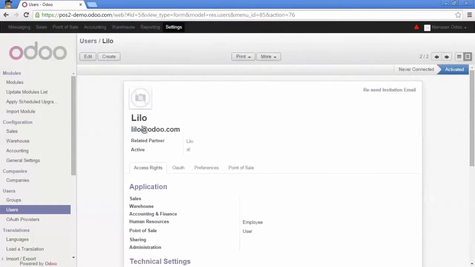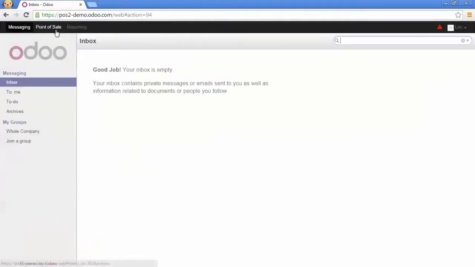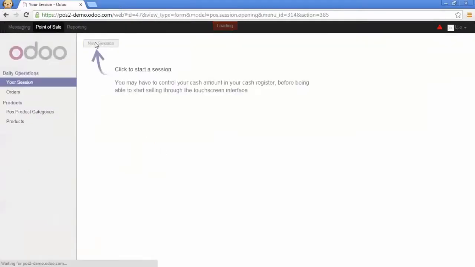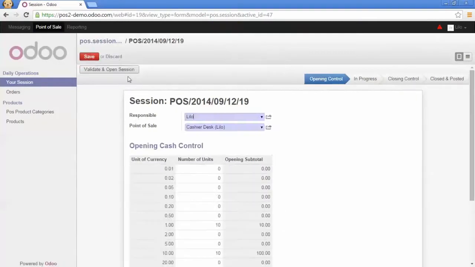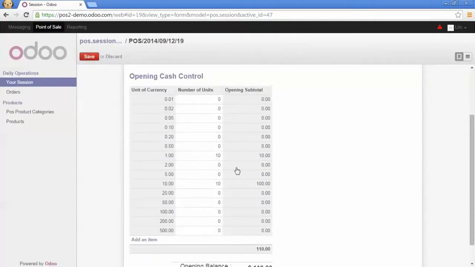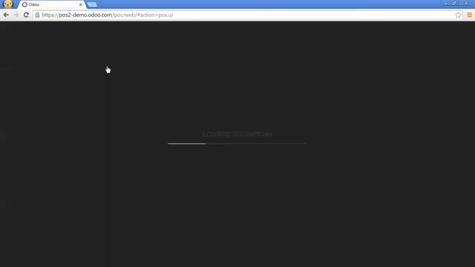Let's connect as Lilo and try to open a new session. Let's go to the point of sale, open a new session. Of course, Odoo asks me what's in my cash box. It took the content of the cash box from the last closing balance. Then I can just validate and open the session, which opens the front end.